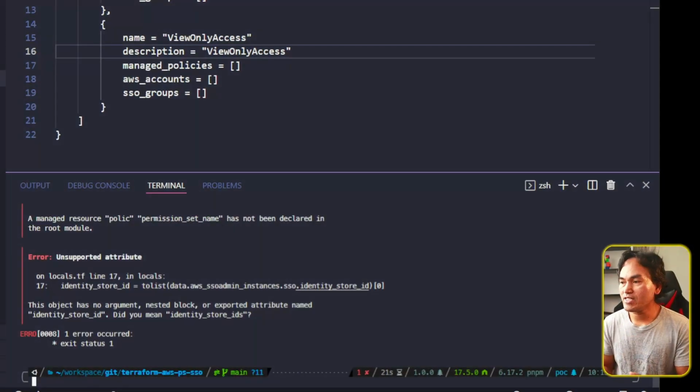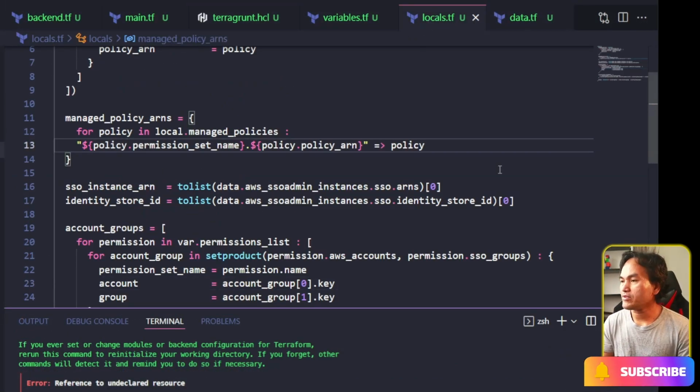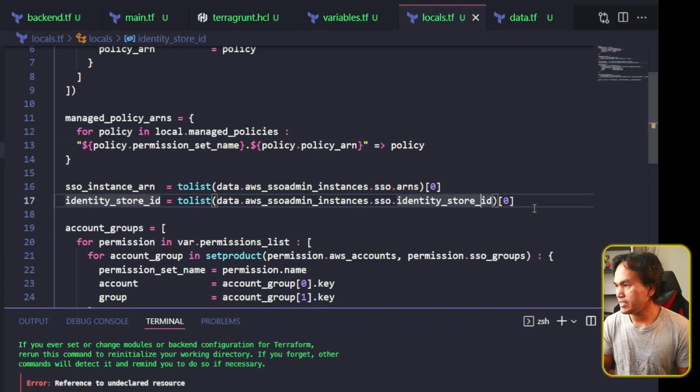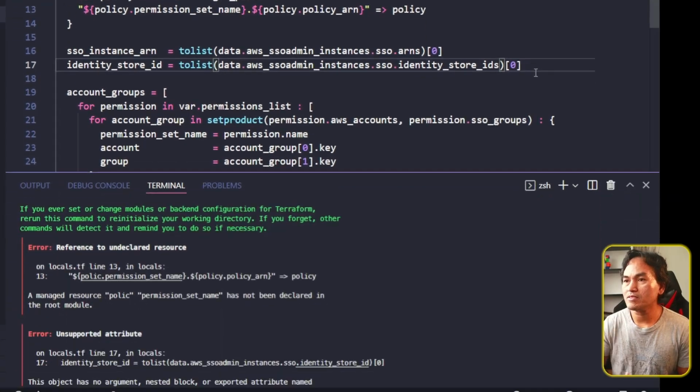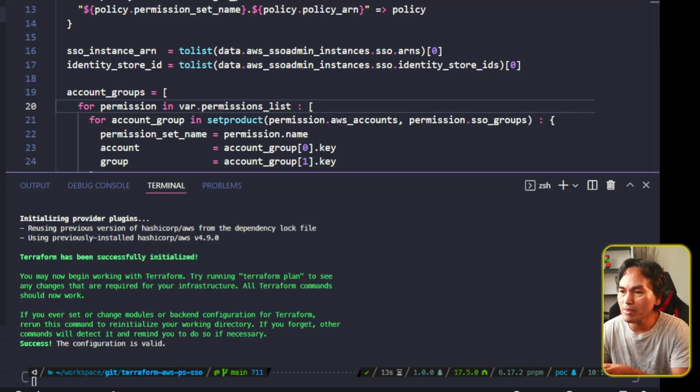I got 2 validation errors, so let's go ahead and fix that and add the missing Y. The other error is on line 17, and I think it's complaining about this. Now let me head back to my VS Code terminal and rerun my validation. And that looks good. Remember that I have set these resources manually in the previous episode.